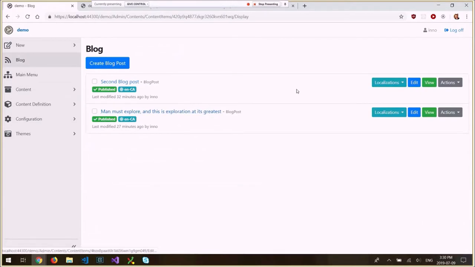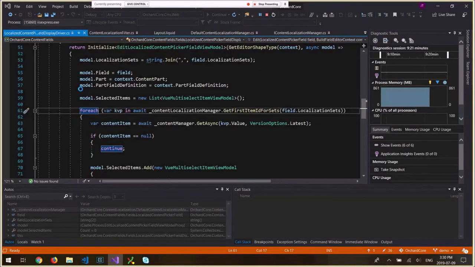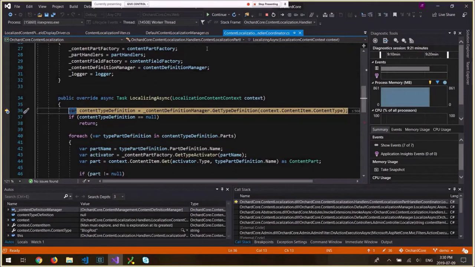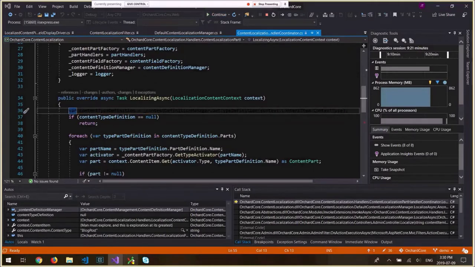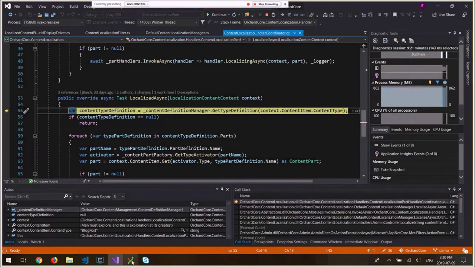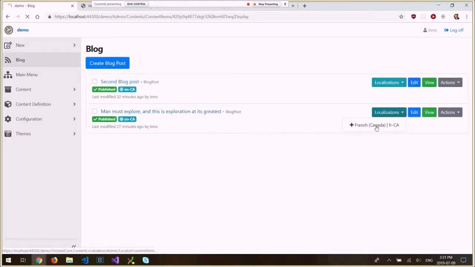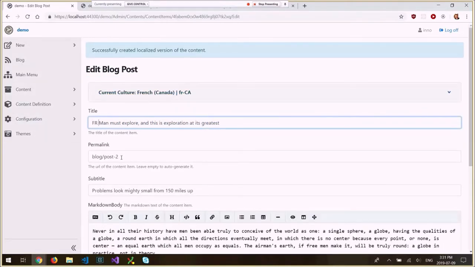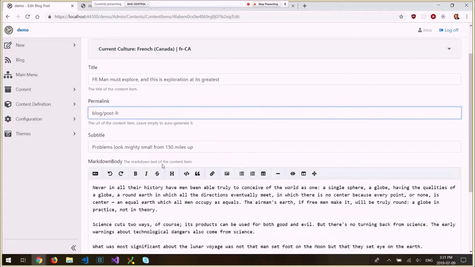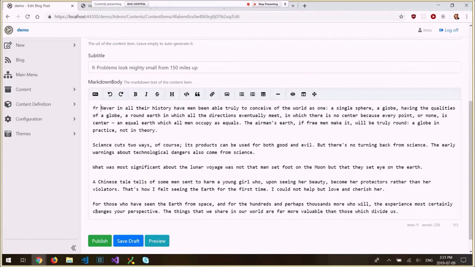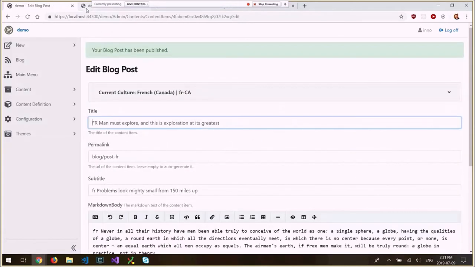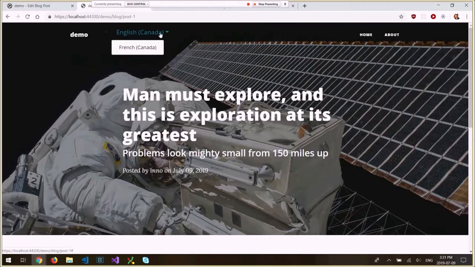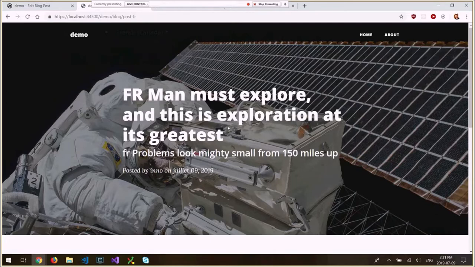But if I go and translate this blog post, hopefully this worked. It worked last time I checked. So I go and add the French version. Did it set the cookie also? I think in this branch, I don't know. I did a bunch of PRs. They're not merged yet, but I think I merged them all in my demo branch for today. Okay, I just clicked on localization, so I'm localizing this post. It created it, so I'm just going to leave FR. Now I'm here. I'm going to try to switch to French, and it goes to the French version of that post.